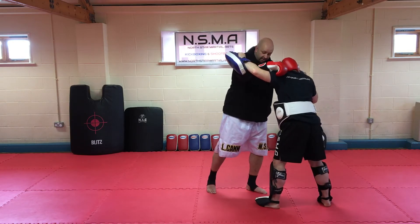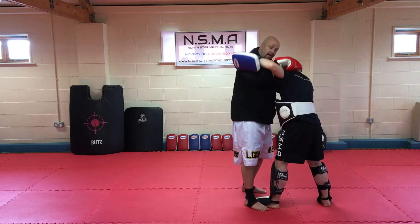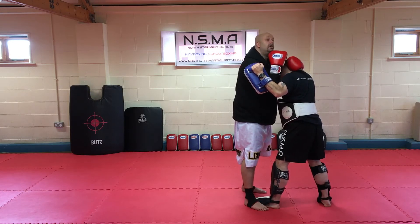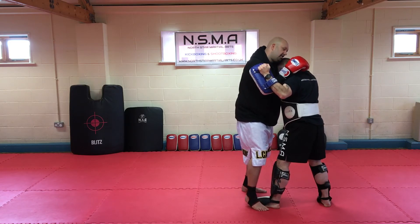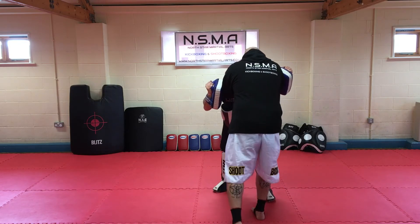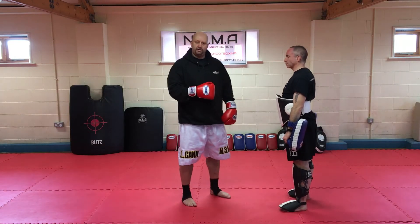From here, as I've landed my knee, I step down to the outside of his foot. You can't make it wide — it's got to be nice and close. You can either keep this grip or change to the full clinch position; it's completely up to you. Keep your head in tight to make sure there are no basic escapes coming under the chin. Now I'm going to lift my heel off the floor so I can spin, turning to my left and swinging my right leg behind me. As I turn, my left foot is now at the rear, which means I can pull in for the left knee. That pivoting motion is going to set me up for a rear knee.